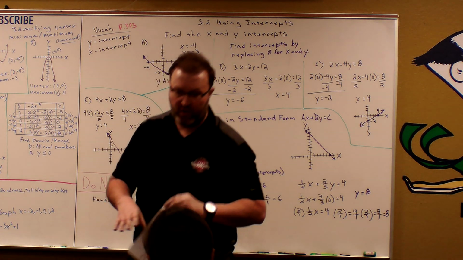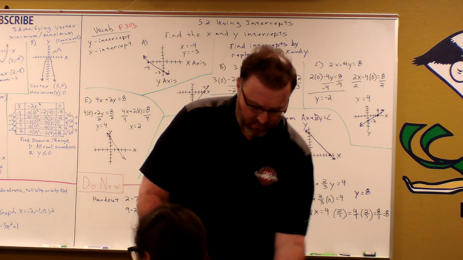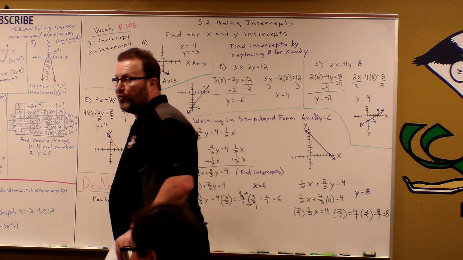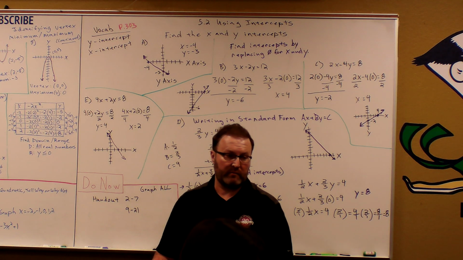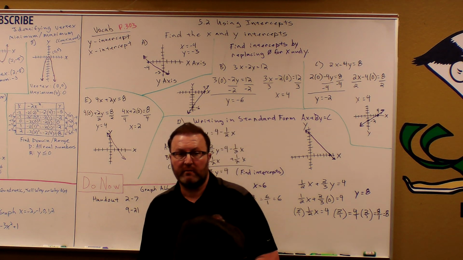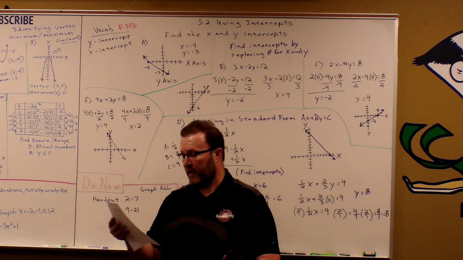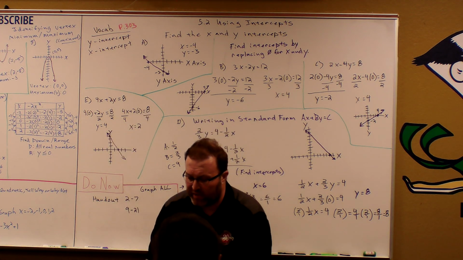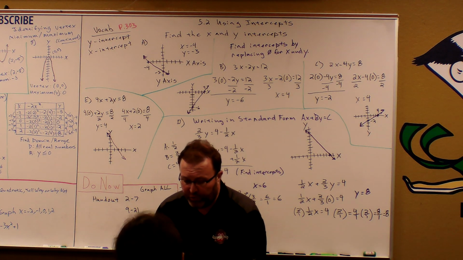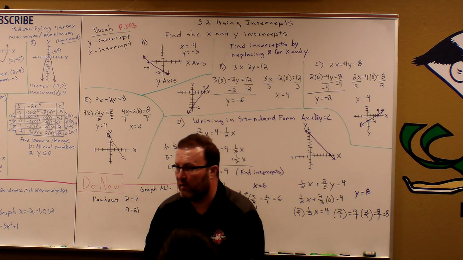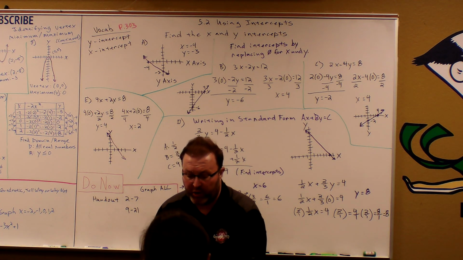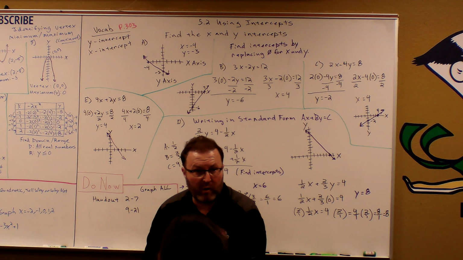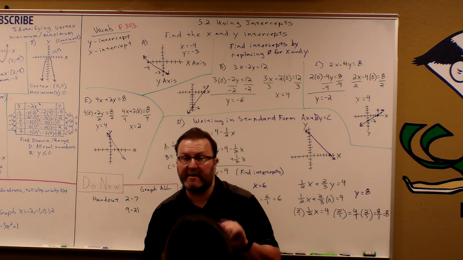Now, the handout that I gave you. The handout, you're going to do 2 through 7 and 9 through 21 today, okay? So everyone take a look at that, please. Yes. Yeah, I'm not concerned about that one. Okay, let's look at 2 through 4. So 2 through 4, you're telling me what those intercepts are and where it's crossing. Okay, those ones are pretty easy. That takes less than a couple of seconds. 5, 6, and 7, you'll need a separate sheet of paper. You're going to replace x with 0 and y with 0. Write the equations twice. Figure out what it is and graph them.